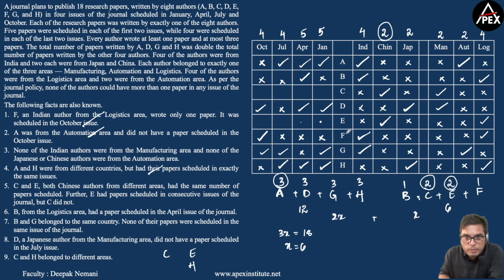So that is possible only when you have E's papers scheduled in the months of July and April. So if that's the case, we already have 5 papers here. So you cannot have C's paper published in the month of April and we already have 4 papers being scheduled to publish in the month of July. So no. And C's papers were scheduled to publish in the months of January and October. And once you have this table, you can answer all the 6 questions that were asked from the given data and this completes the set.